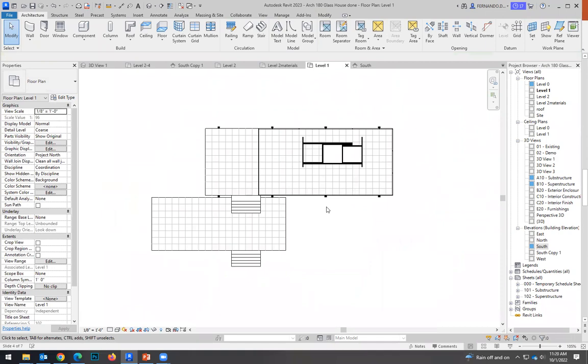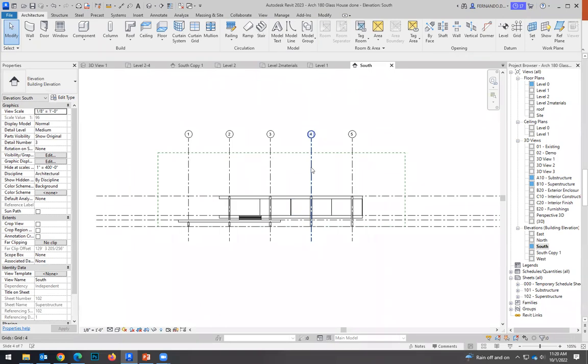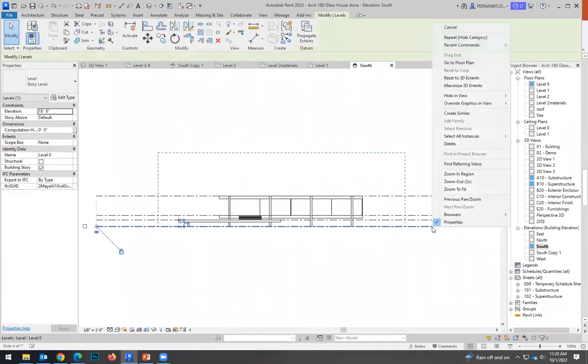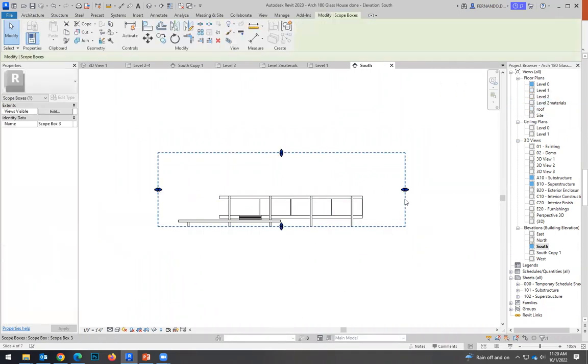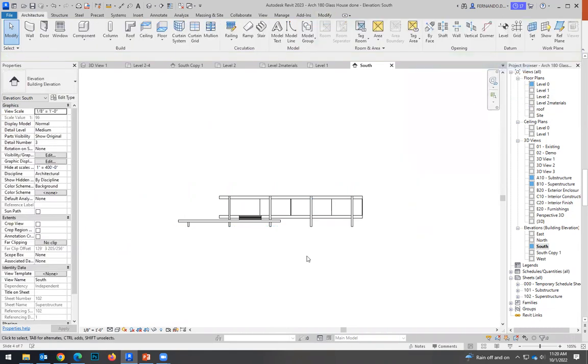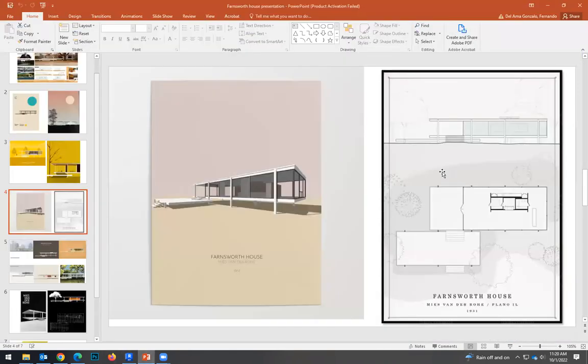Okay, so that's the floor plan. And then we have to do the same with the south elevation. Hide in view category. Here we want to hide the levels. And finally, we want to hide the scope box. So here we don't have the trees, but we do have the south elevation and the floor plan.